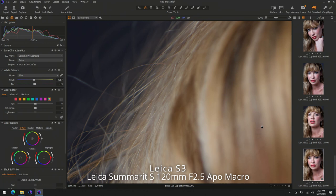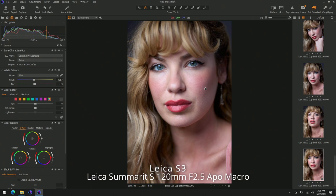I find that the fall off adds to the three-dimensionality of the image. Exactly. And it also forces the viewer to look at what you want them to, which would be the area of focus. But still, the out-of-focus portions of the image are the emotional bits that allow you, as an artist, to create a certain look like you definitely have. Can we go back to the full face? Absolutely. It allows you to fully address your visual signature.